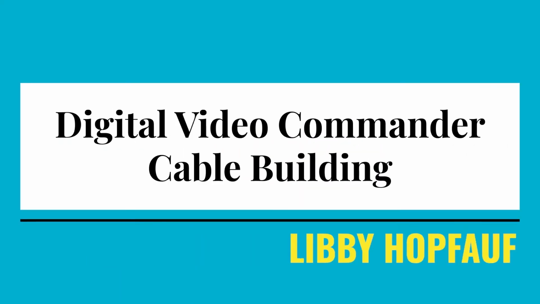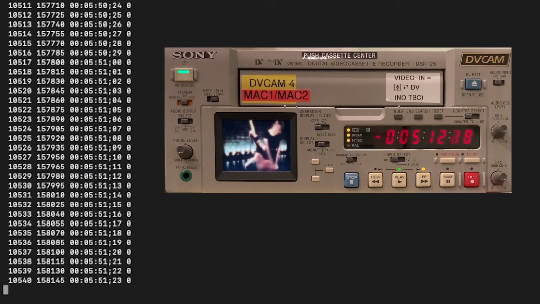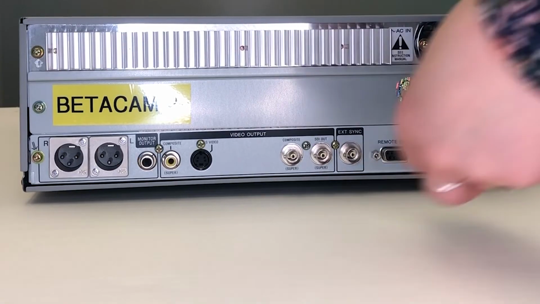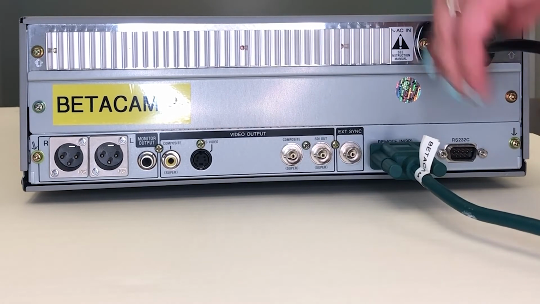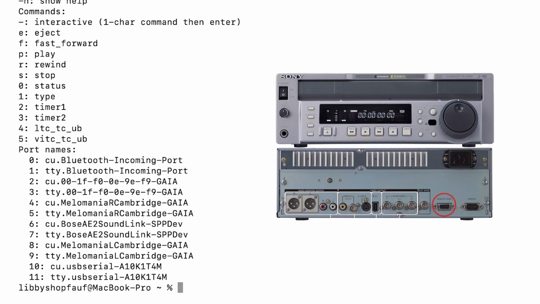An initial task for the Digital Video Commander project involved building customized cables. So far, we have successfully established best practices and instructions for 2 versions of the cable. These cables enable remote deck control, as we have established with DVRescue for controlling DV decks. Using the 9-pin remote port on the back of any deck, these cables allow not only digital videotape decks to communicate remotely with the Sony 9-pin command line tools, but enable basic operating functions to be executed for any connected deck, such as play, fast forward, rewind, stop, pause, and eject.